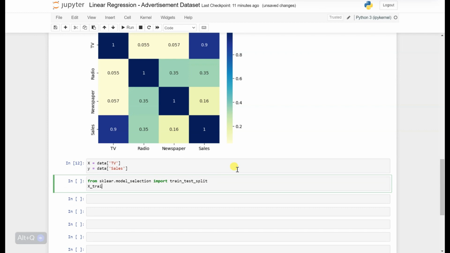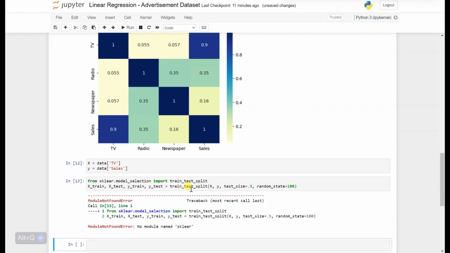Let's define our x_train, x_test, y_train, and y_test. Pass our x and y. Test size will be 0.3 and random state equal to, let's say, 100.